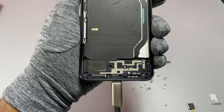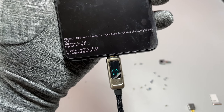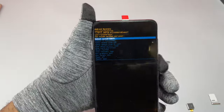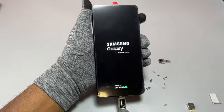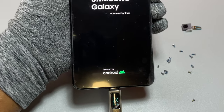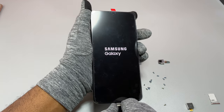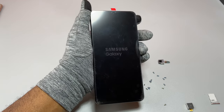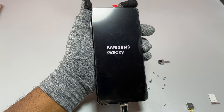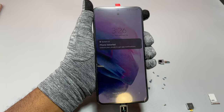The screen was still black even after installing everything correctly, and a charging rate of 1–3 watts is not normal. After a little more troubleshooting, I was able to make the device work — it is now charging at around 6 watts, and then checking the rate at the bottom shows more than 20 watts, which is what it's supposed to be. Power is flowing through the battery and the screen can light up — the device is working.